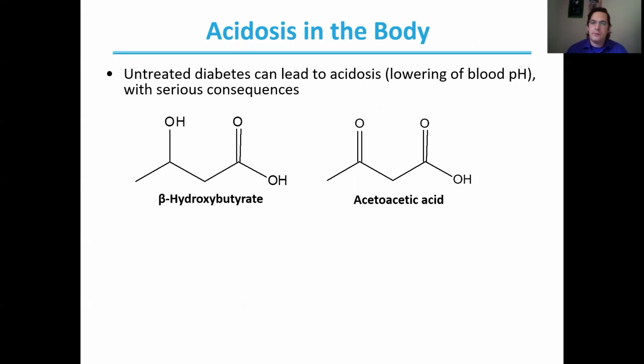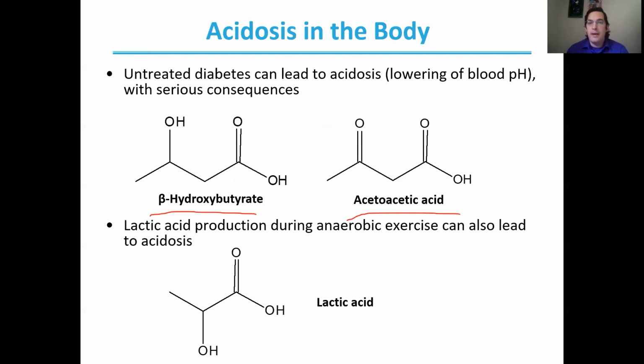If we have scenarios where we're increasing the amount of acids in our body, this can cause acidosis, or a lowering of our blood pH. This can occur through various metabolic processes. If we're producing lots of acids, such as these compounds shown here, which can accumulate in diabetes to create acidosis, then again that low blood pH affects all those reactions and affects the charge and the interactions of our various biological molecules.